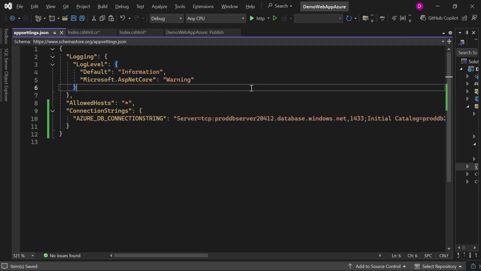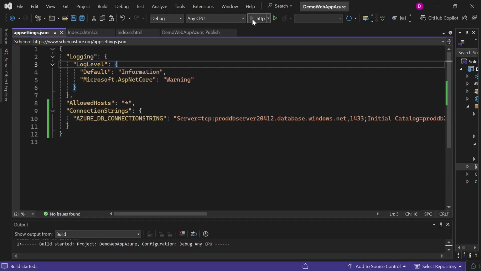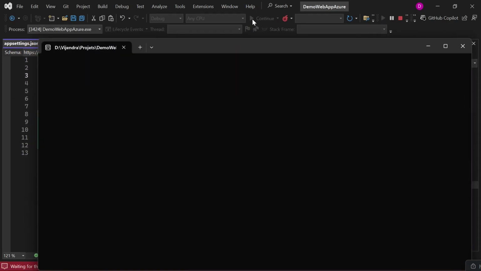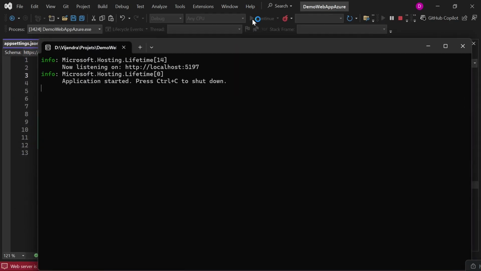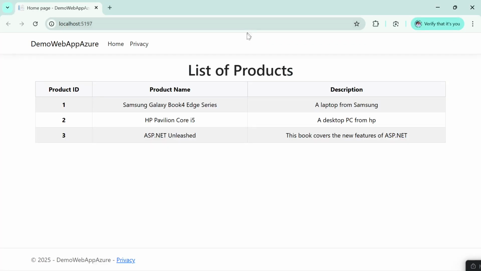Our code is ready. So now we are able to connect to Azure SQL Database and fetch the records from there, and our code is displaying it. Now we will publish this.